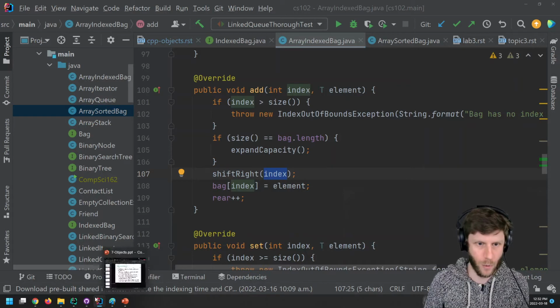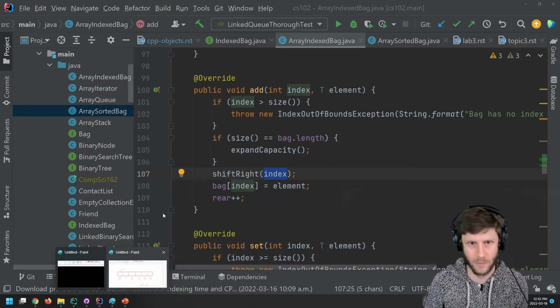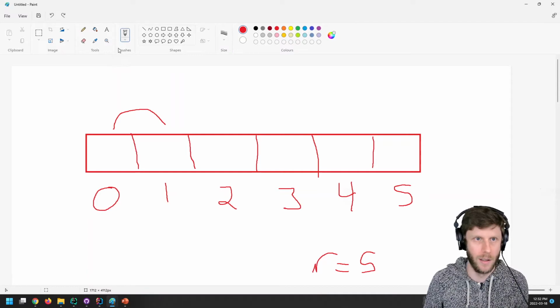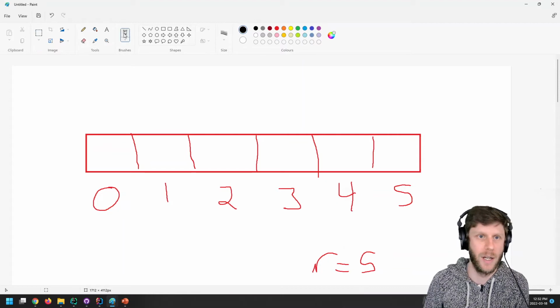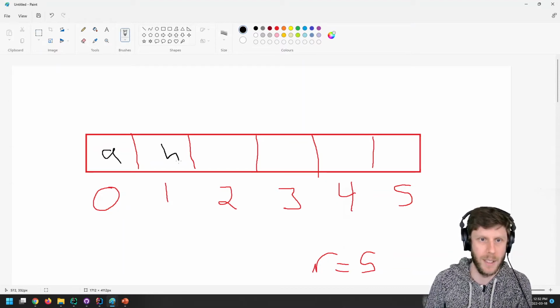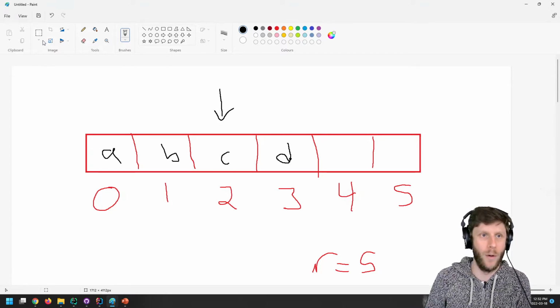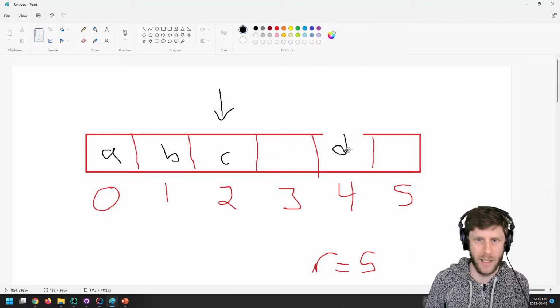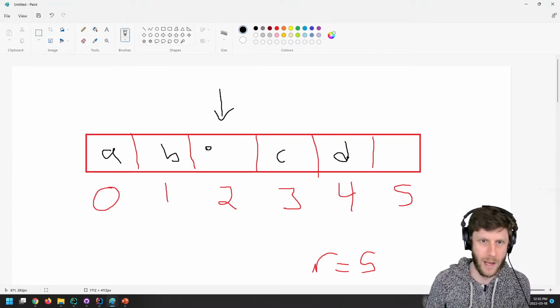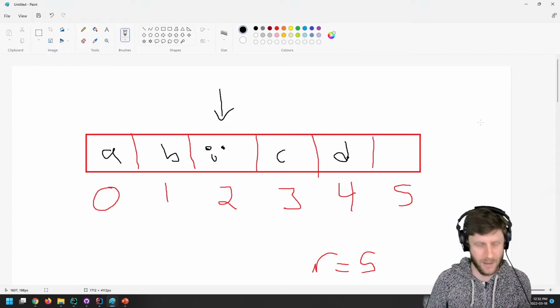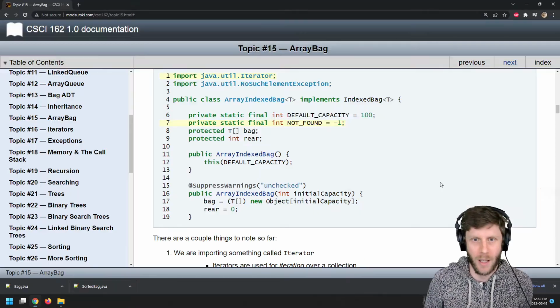And let's draw making room. Here. If I have a bunch of things in here, A, B, C, D, and I want to add here, well, what I've got to do is say, okay, let's shift right, shift right. Great. Now I've got the gap and I can put the new thing in there. So I'm happy to put in, I don't know, the new thing. That's supposed to be a happy face. Let's fix that. Sure. So there we are.